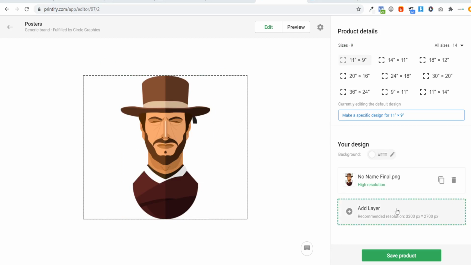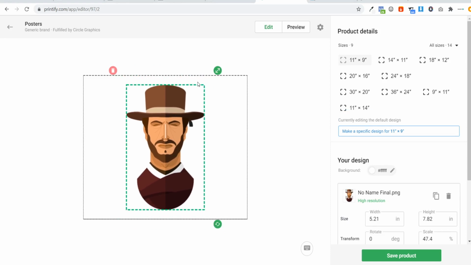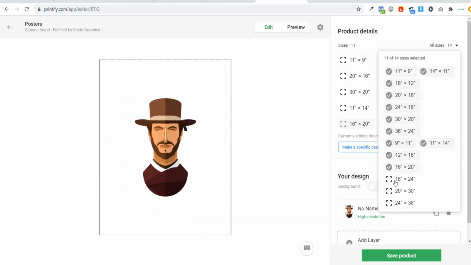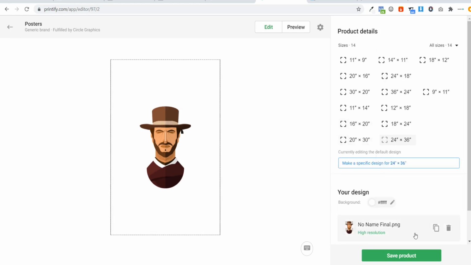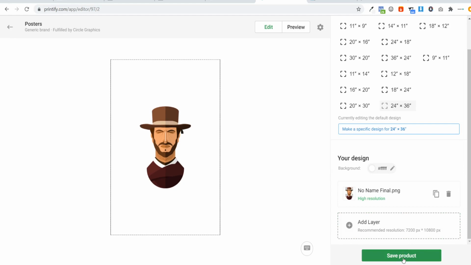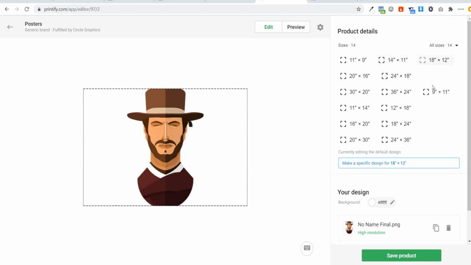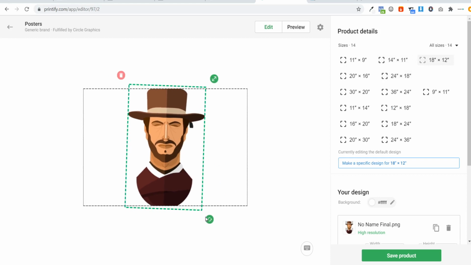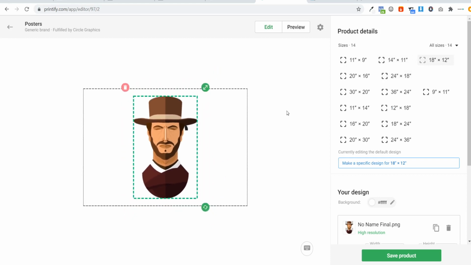So now we can see where I've uploaded that. It's saying high resolution over here. Now once again, I'm just going to make this a little bit smaller. And once again, we can just tick it for all of them. So now it's saying high resolution for all of them. So now I can actually save the product, as you can see. So once again, you can just preview them, make sure that it looks good. You can see this one over here, might want to change it because it's being cut off. So let's undo that I just did. And we're just going to resize it to something like that.